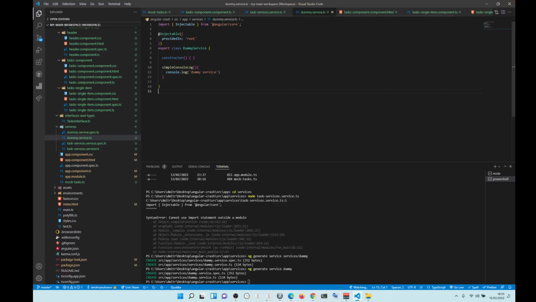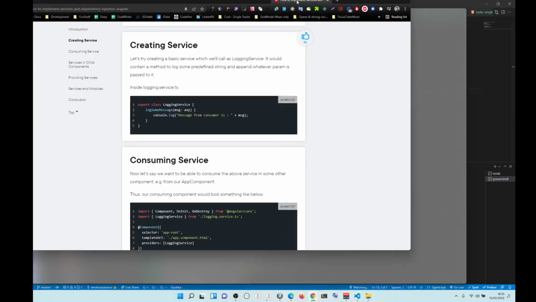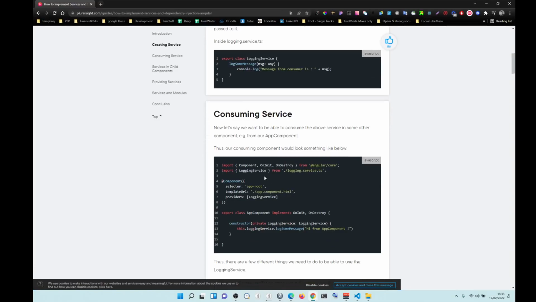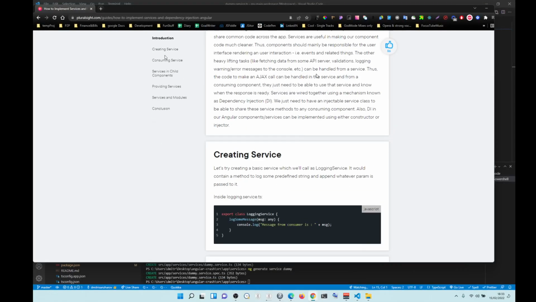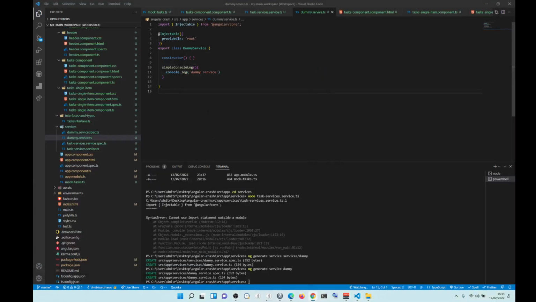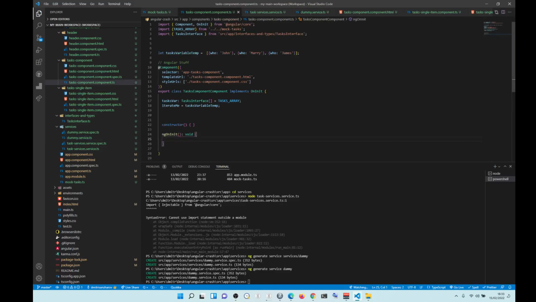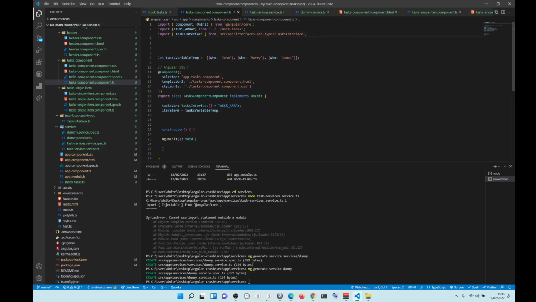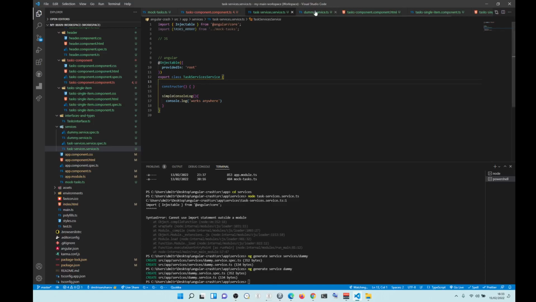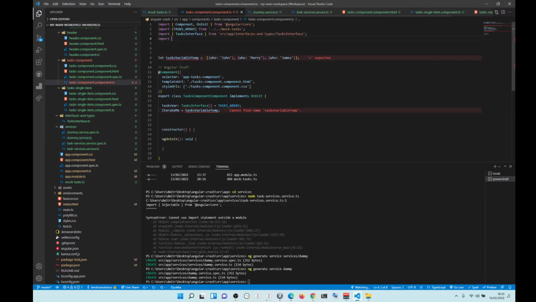All right, so now we need to inject this. I think it's called injection, right? You can find all this information here. It's a very neat description. I'm gonna link it in the video below, so you have access to this. Now we go to the component where we want to use the service. It's gonna be our task component, and we need to import dummy service.